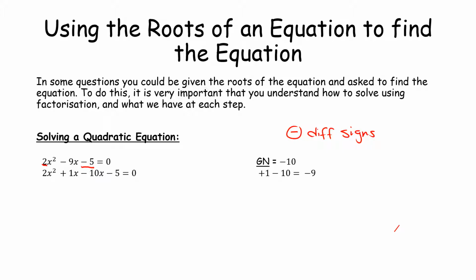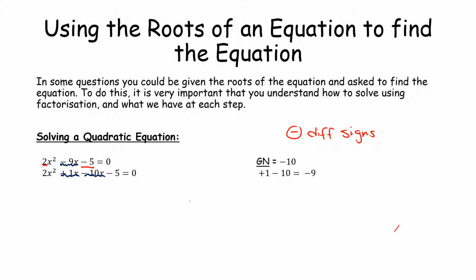So our method here is we're trying to work out how can I split this -9x into 2 terms, which then means I can use grouping. So I'll have 4 terms, so I can use grouping. We've split that -9x into +1x minus 10x. Sometimes when you're doing factorization, you can get a little bit caught up, but I would definitely advise you to double check. Does +1x minus 10x give us -9x, and really focus in on those signs.